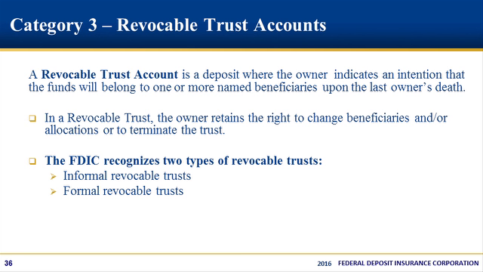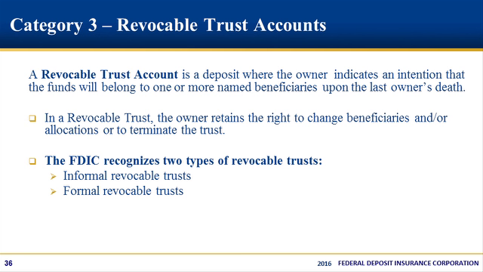One of the most popular categories of deposit insurance coverage that is available to individuals is Category 3 Revocable Trust Accounts. Before I discuss the rules for revocable trust deposits, let's start with defining these types of accounts. For the purpose of eligibility under Category 3 Revocable Trust Accounts, the deposit must be a legitimate testamentary account.